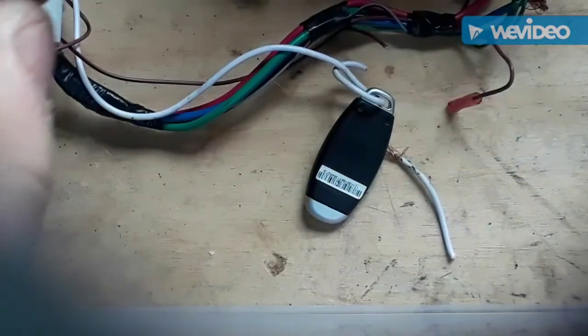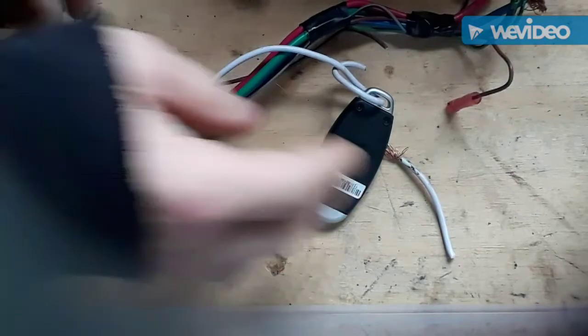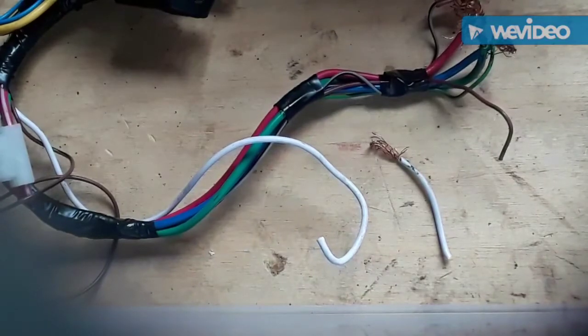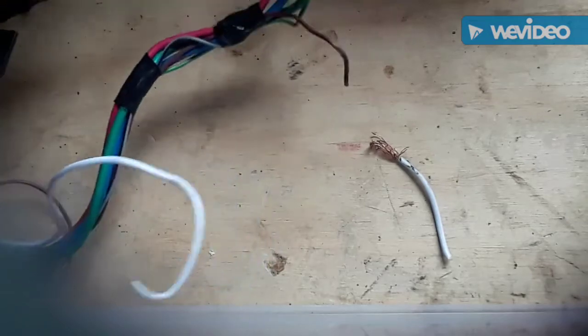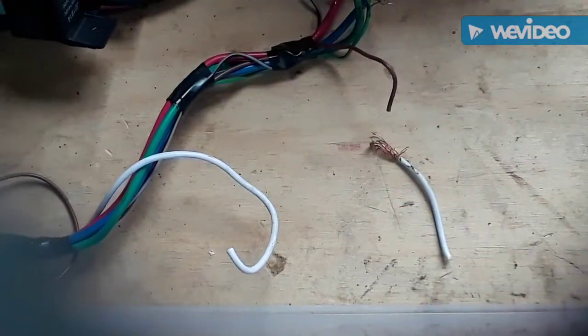This I might take apart, or might go to shred — I don't really know, there are screws in here. These things I just throw in the garbage — the butt connectors. Your scrap yard might take these as refinery brass; that's what mine takes them as, so refinery brass they go.